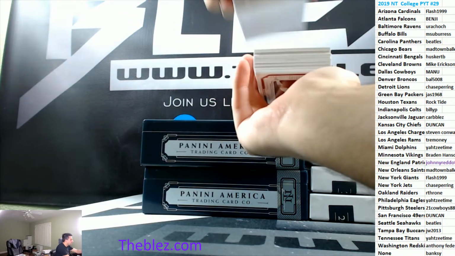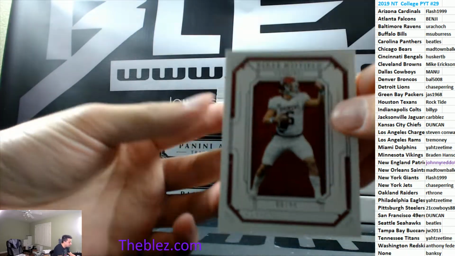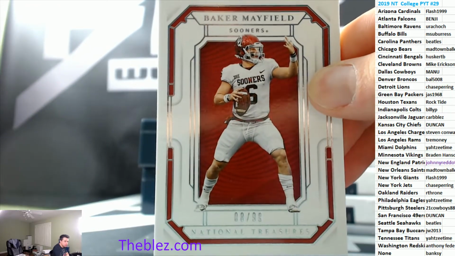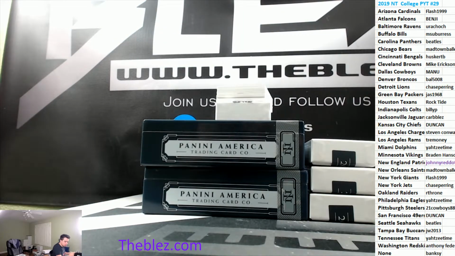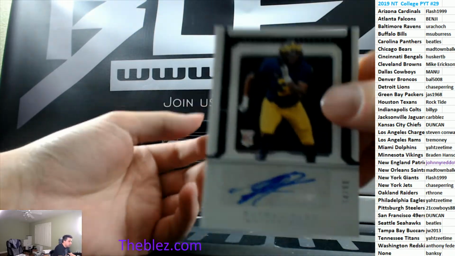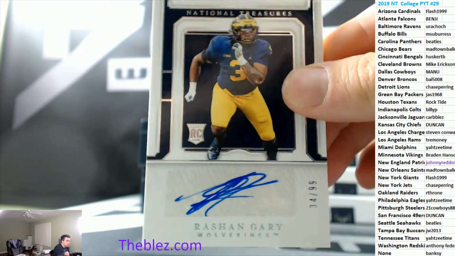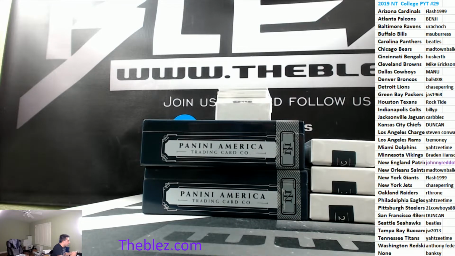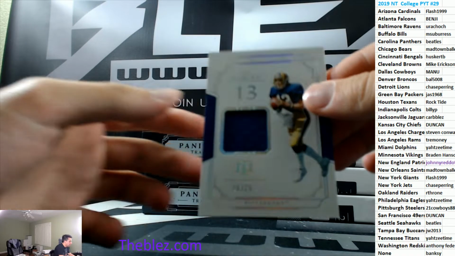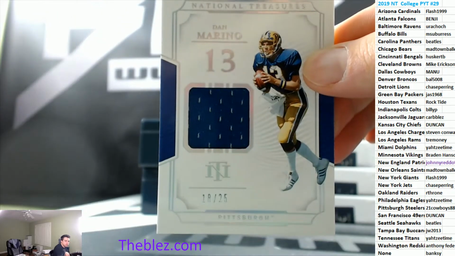First base card is /299. It is Baker for the Browns. That's the guess. Then a rookie auto /299 of Rashad Gary for the Packers. All the last teams are hitting. Jersey /25 of Dan Marino. That goes to the Dolphins.